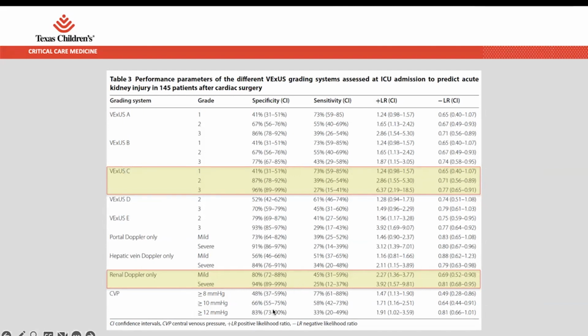To be fair, you can also see some of that in hepatic vein Doppler and portal Doppler as well, but there's been more attention towards whether or not renal Doppler is where most of the business is. It has been associated, as we'll discuss a little bit later, with AKI. It's akin to the original paper, but what has gained more attention is whether or not this could be something more indicative of AKI risk.